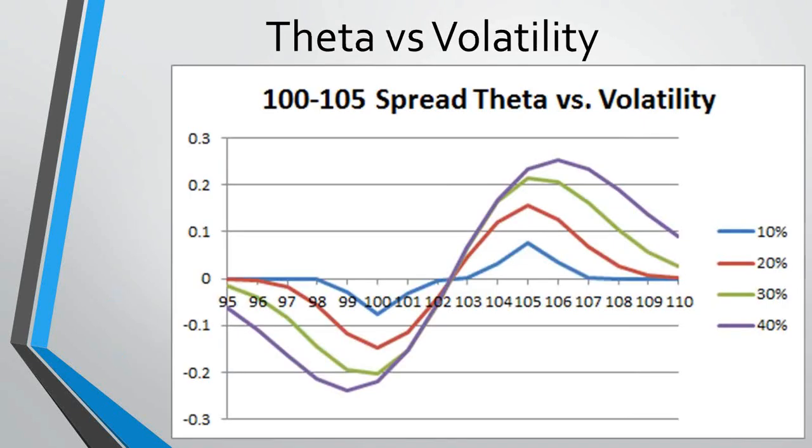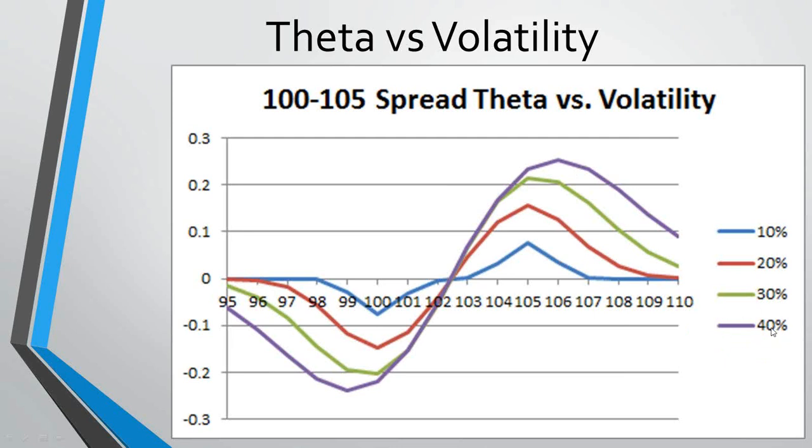I also mentioned volatility. We have implied volatility in the options pricing model, which therefore is in the spread pricing model, since this is made up of options. In the past slides, we held implied volatility constant. In this slide, we're changing the value of implied volatility. So this is our theta or our time decay graph. Again, here's where it's positive, here's where it's negative, here's where it's positive. Now we're adjusting the implied volatility of our model. So we're holding time constant. Let's say this is with 30 minutes to go.